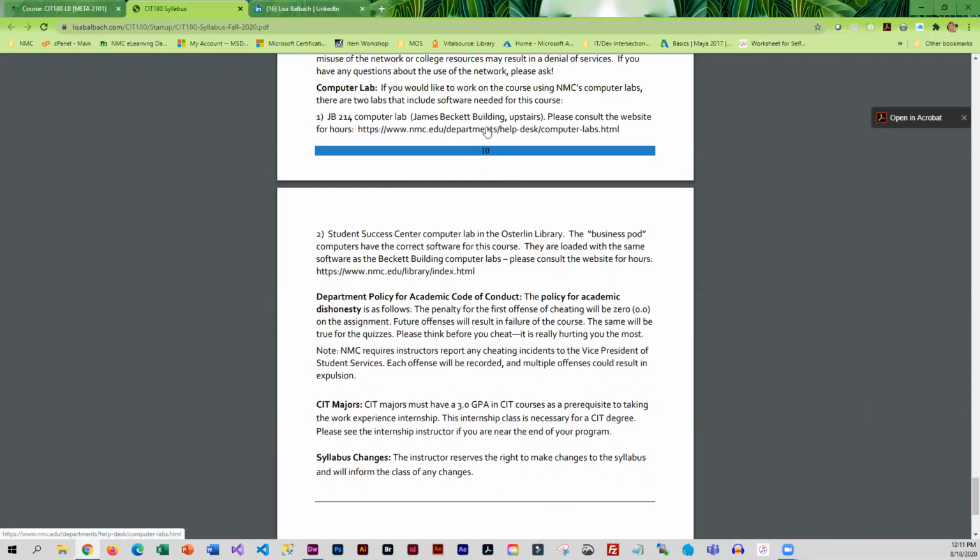Make sure you select the link here and check their hours. And keep in mind that this semester, the entire campus is closing after Thanksgiving. For this class, because the class goes into December, a couple weeks in December, you need to make sure you have access to a computer at home.